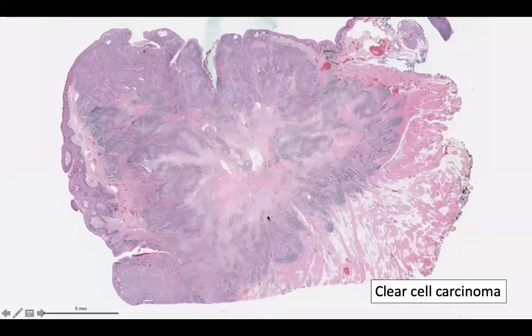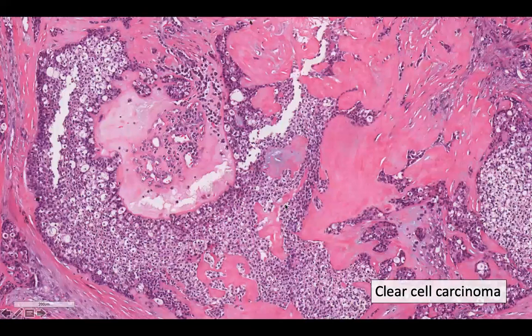All right, so just some pictures of this. You can see the dense hyalinization here at the center. This almost has that kind of zonal distribution, doesn't it? Yeah, this is actually a clear cell carcinoma. And then higher power, we see that there are clear cells and more eosinophilic cells. In this case, in a somewhat cellular stroma, you can see some fibroblasts here in the stroma, as opposed to the densely hyalinized stroma that we saw in the other example. This is that more densely hyalinized stroma, various amounts of cytoplasm, often with clear cells.